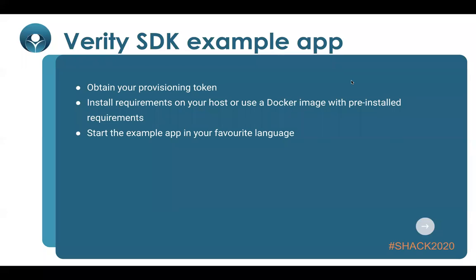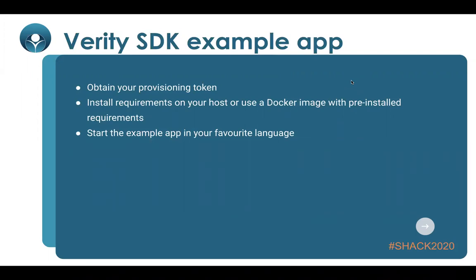Verity SDK needs to communicate with Verity application server. Verity application server will host an agent that will route messages between Verity SDK and different holders. When you first run your Verity SDK, it will ask for a provisioning token. This is an authorization that you are entitled to create an agent on Verity application server.